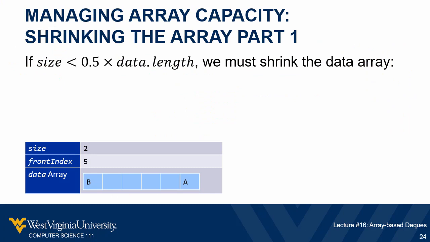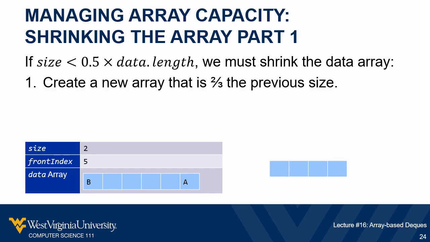We're also going to have a method that'll take care of shrinking the size of our data array if we find that we have a lot of unused space. Our criteria for triggering the shrink process will be if we're using less than half of the available elements. What we actually do here is pretty much the same as when we expanded the array. The difference is that here we're going to have a new array that'll be 2/3 the size of the previous one instead of being 50% larger.